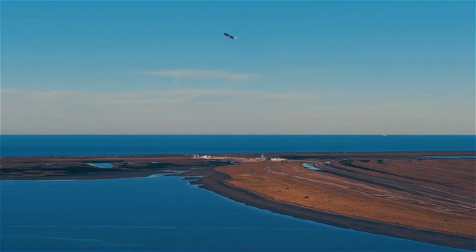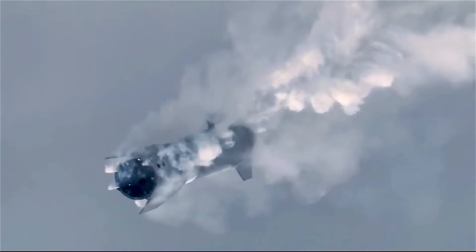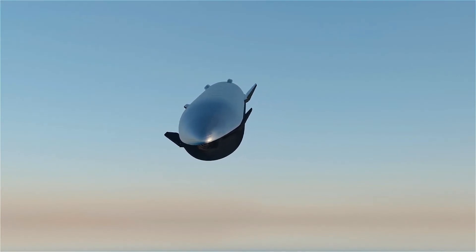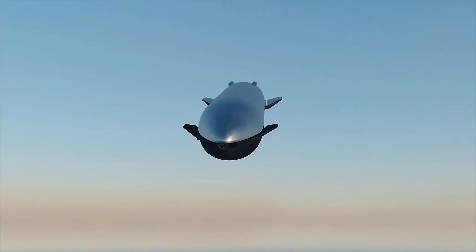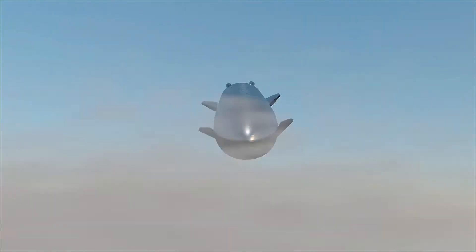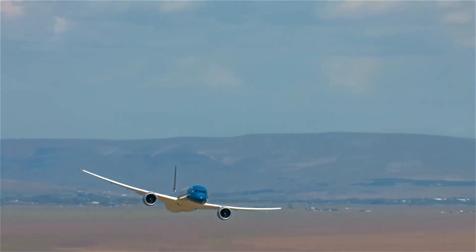That's why the spin maneuver is done in the last moments, very close to the ground. Since Starship has flaps at the rear and front, things get much more interesting. With flap management, Starship can maneuver like no other spacecraft. By retracting both flaps on the right side, the ship can make a slight roll to the right, resulting in a turn to the right. Similarly, by retracting both flaps on the left side, the ship can make a turn to the left — similar to the way airplanes turn, but without bending the wing, and with a much smaller and limited turning radius.